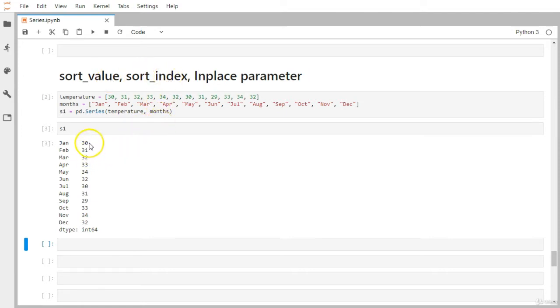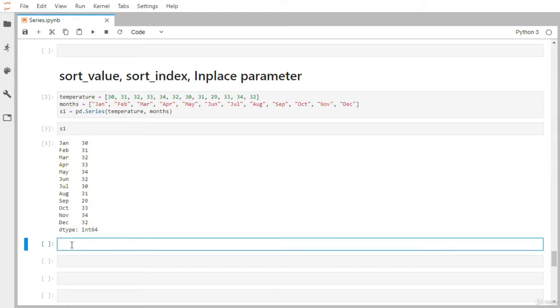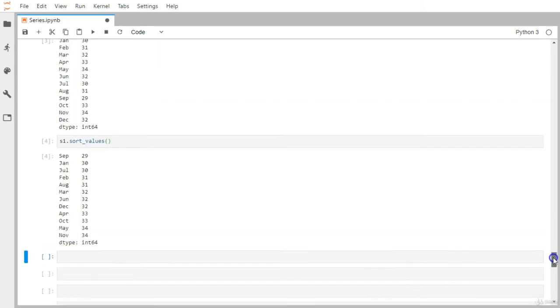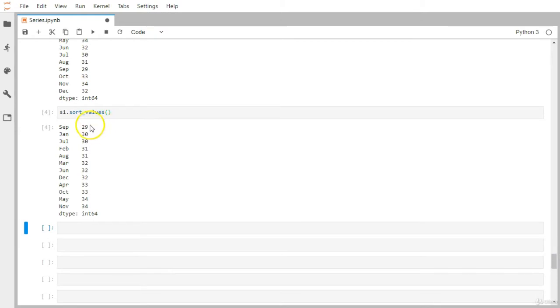Now if you observe here, all those temperatures are not in sorted order. If you want to sort it, you can simply apply sort_values, and by default it will return all the values sorted in ascending order, because in this case ascending will be true.